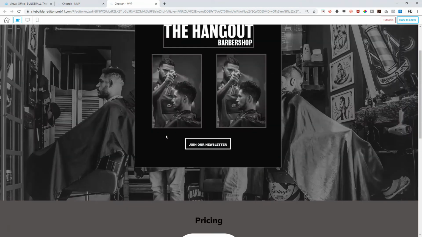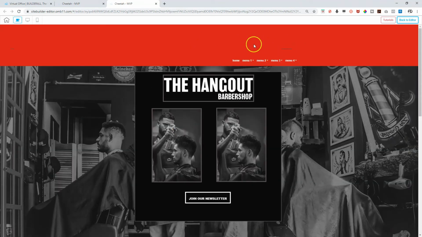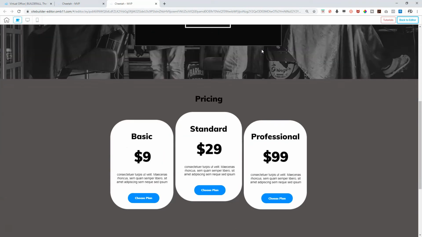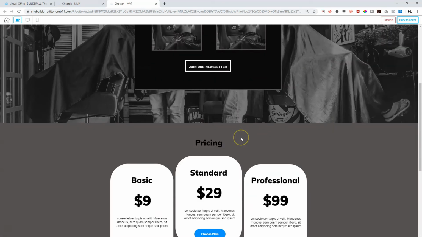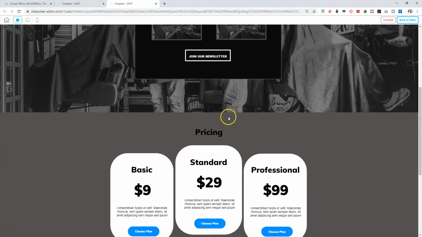Now, if I take you back to the very top, you're going to notice that I kind of lose this menu as I scroll down, right? So I would have to scroll back up in order to click on the next menu bar. By then, I might as well have just stopped right here, right?